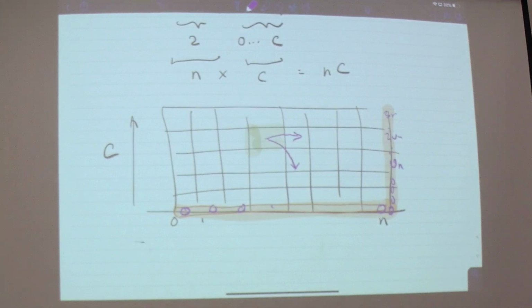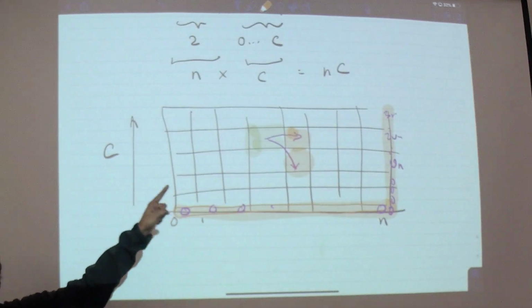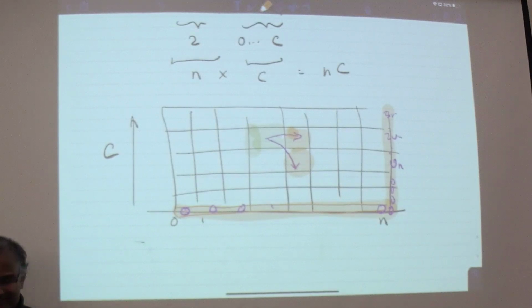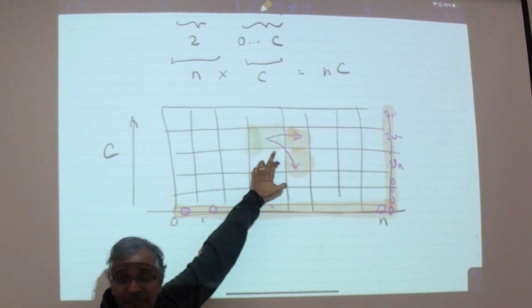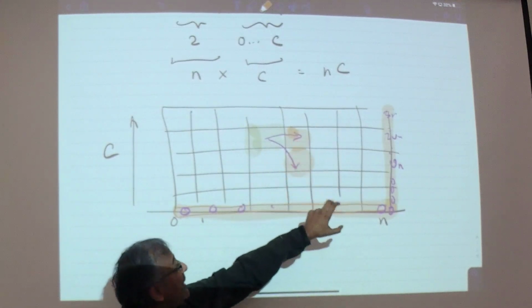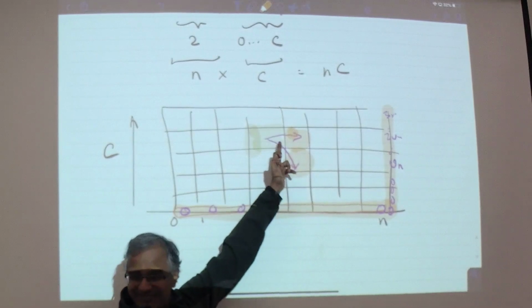The difference here, though, is that how do I update this value? So I have those 2 values, right? I have this value here, I have this value here. How do I update the green one from the 2 orange ones? Max of the 2 plus this value. Well, max, you're almost right. It's not max of the 2 plus this value. It's max of that value and this value plus that, right? So the max is outside those 2 things. In other words, this value will become the max of either this, because you didn't pick it, or this plus the value of the item, right?